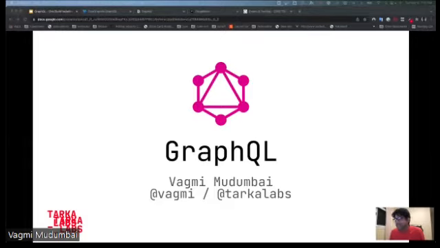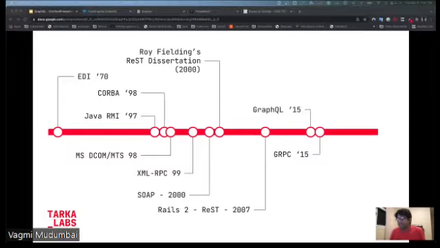Before we jump on to GraphQL, I wanted to talk about the history of APIs. We have been building distributed systems for a really long time, ever since the 1970s when computers were the size of big rooms and exchanged boring documents like purchase orders. We used something called electronic data interchange, which is basically text files or structured binary files with text in them. They used modems, but then switched to FTP or SFTP and things like that.